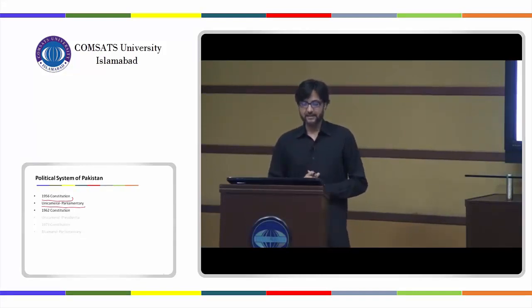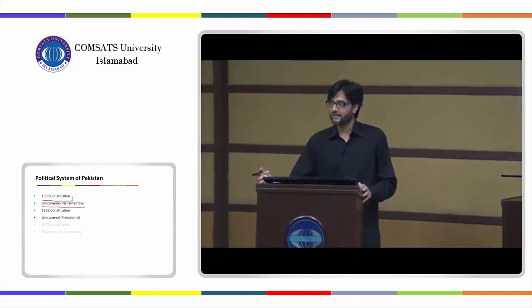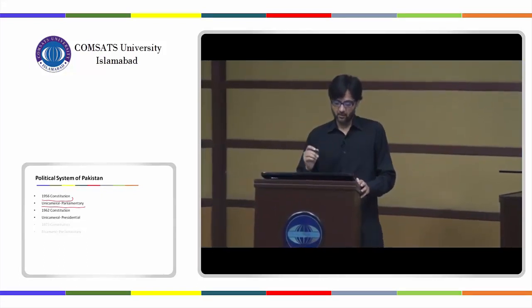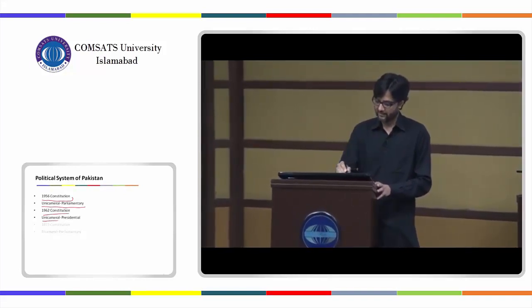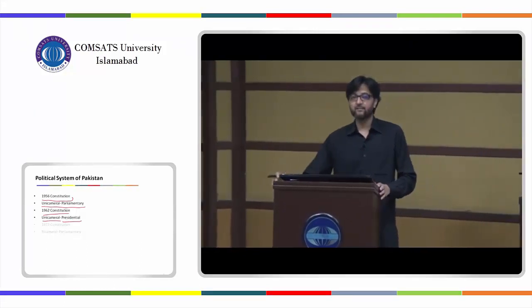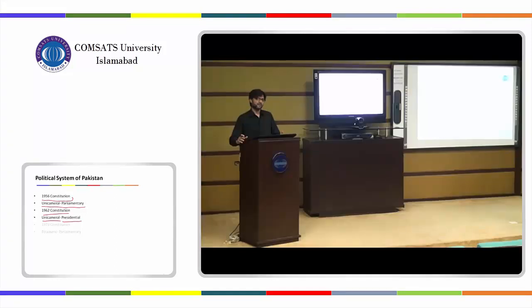So then we had the 1962 constitution given by President Ayub Khan, or General Ayub Khan, you can say. That was a unicameral legislature again. There was only one house of the parliament, and the form of government in the country was presidential. Now what happens in the presidential form of government is that there is an electoral college, right? And that electoral college is elected by the people, and in return this electoral college elects the president, right? So the BD system of Ayub Khan: the electoral college was elected by the people, and then they elected the president. So that was a presidential system.